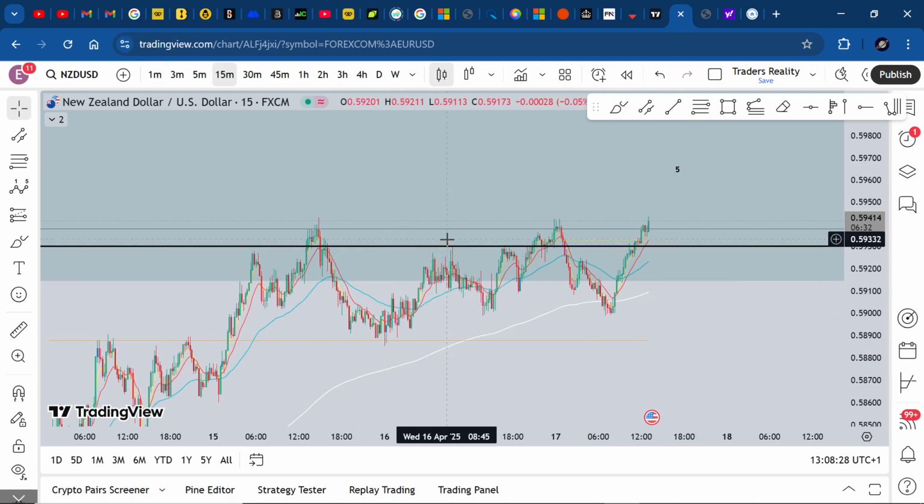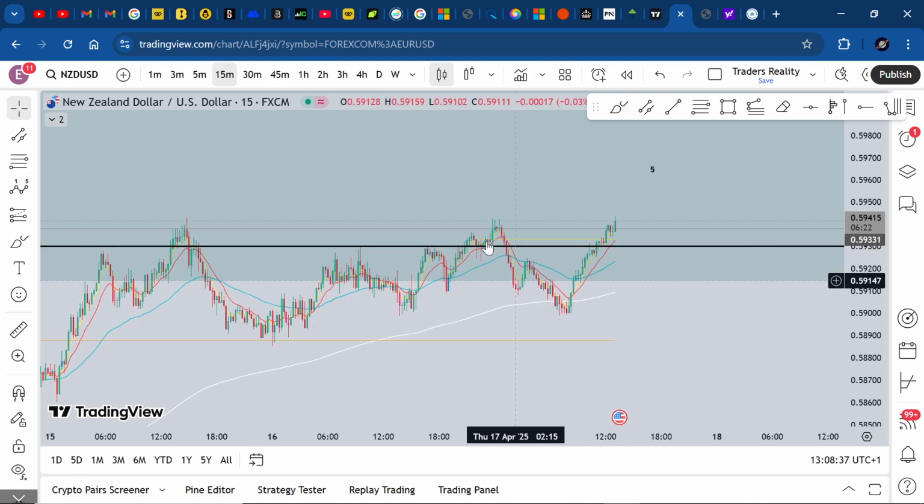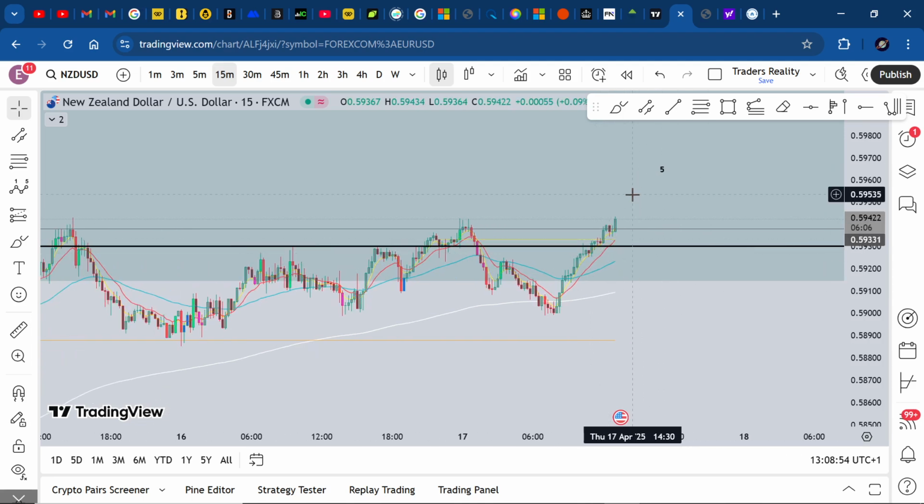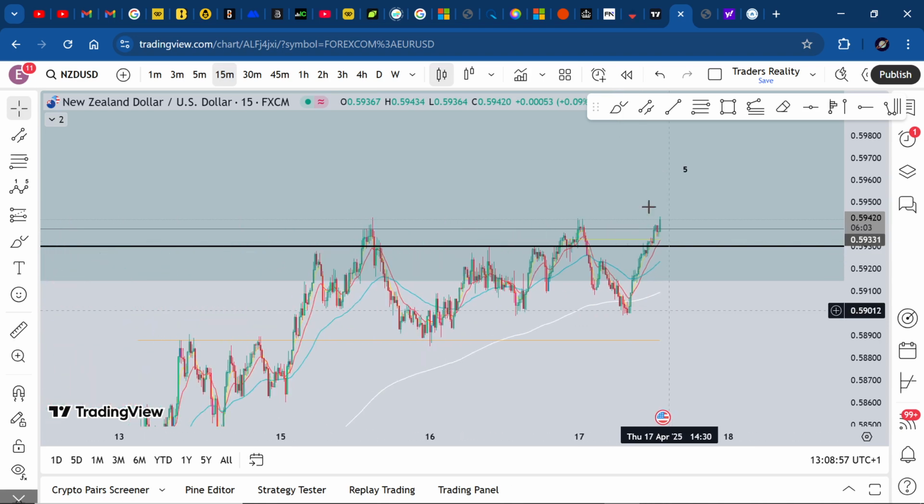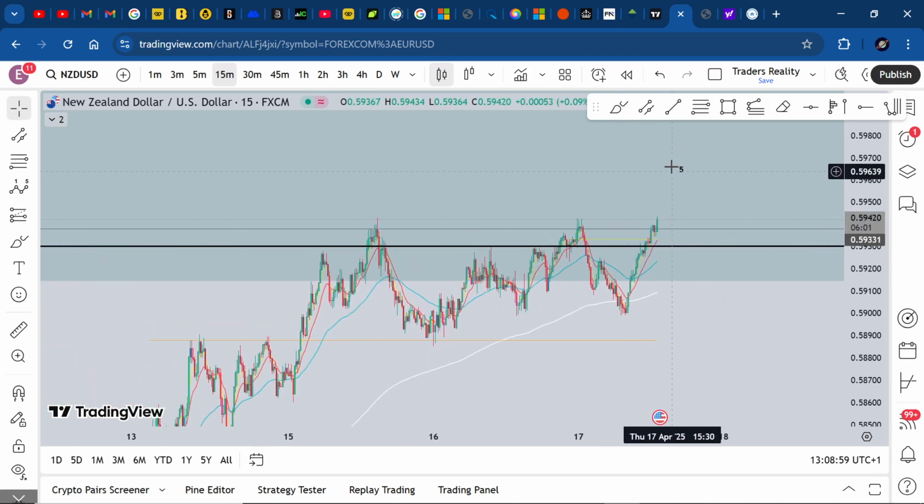We've come down in a 3 over here. We came down in a 3 over here and we've come back up. So this is corrective. Potentially this is going up to finish off our 5th wave before coming down. So I'm looking for something like maybe it's a little bit higher and then the market might just chuck it down in about 6 minutes.